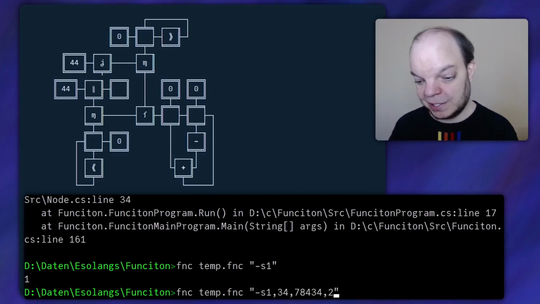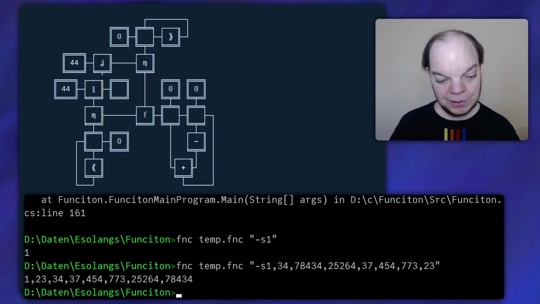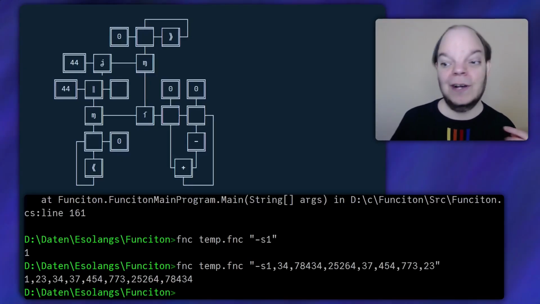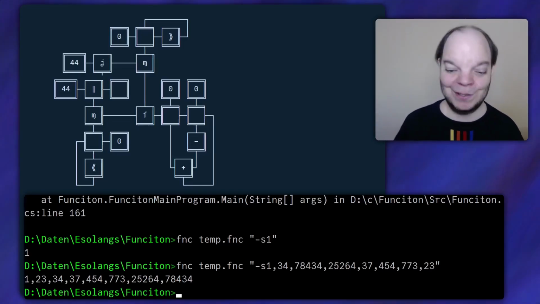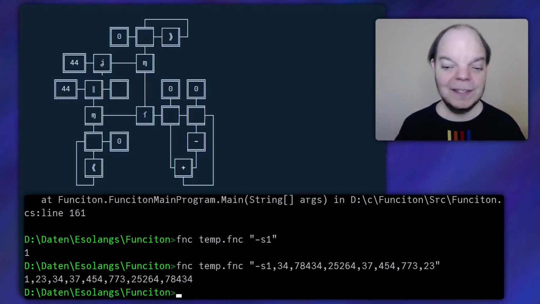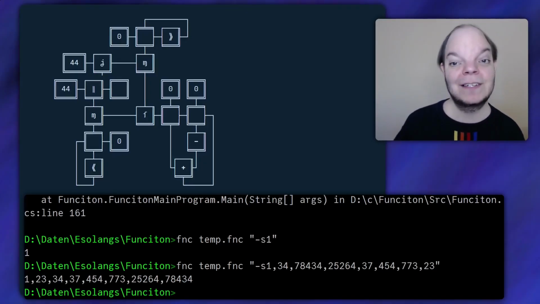Now let's put some random numbers in some random order. And hopefully we get a sorted list, and indeed we do. So I think this works. Now to be fair, we haven't fully tested the capability of the comparison function, because we're just sorting integers. But I think if there is a bug in this, it would be quite a coincidence if it happened to work correctly. So I'm going to move on and write the actual program.